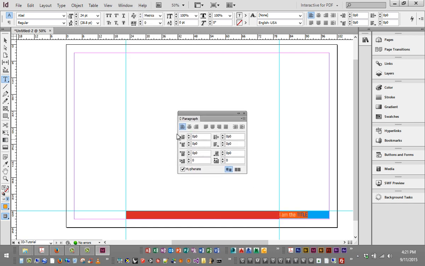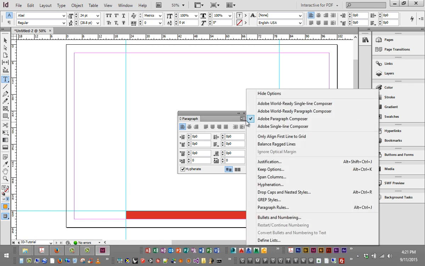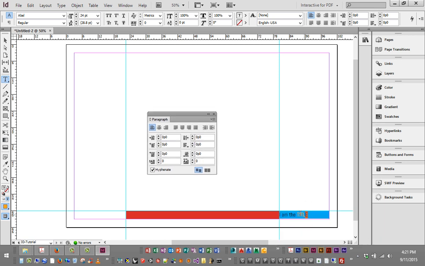I end up with a lot more options than I typically would have, right? I have all kinds of different things I can do with my text. So let's say, even though I have it the right size, I still want to fill the whole entire space of that. So that's where this comes into play: how much do I want to go. And spacing wise, it's going to be indentation, should be there.